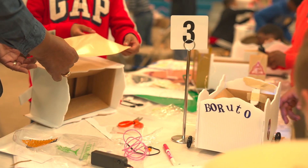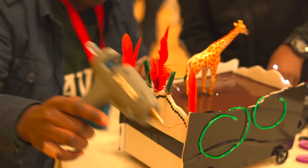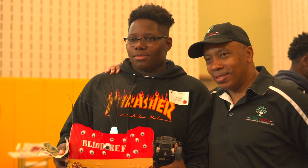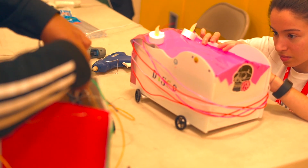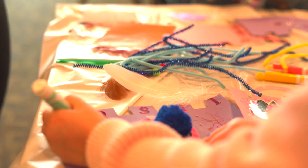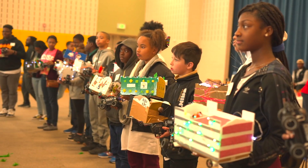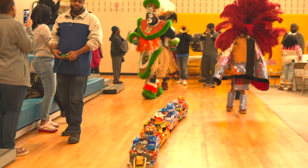I want to go to a parade one day when one of our kids is the float maker or the float designer. I want to go to a parade when one of our kids — all the manufacturing kids — are making the doubloons and making the beads. I want to go to a parade one day when our kids have designed something such that they've disrupted Mardi Gras and presented Mardi Gras in a different way. I don't know about you, but I dream, and that's a big dream.